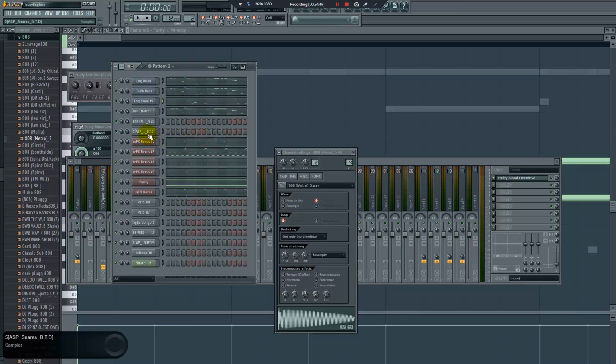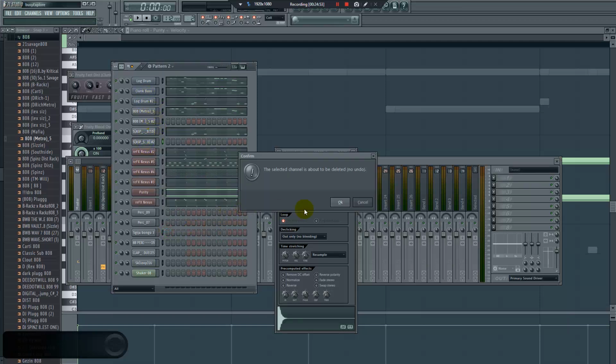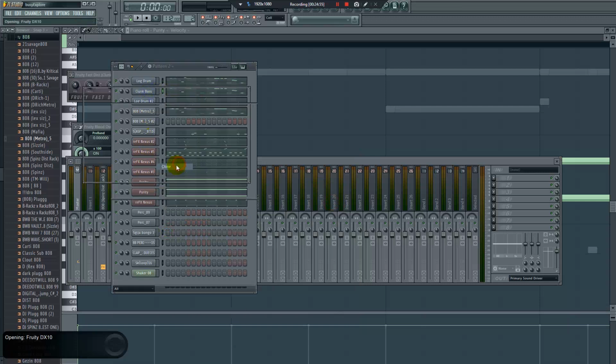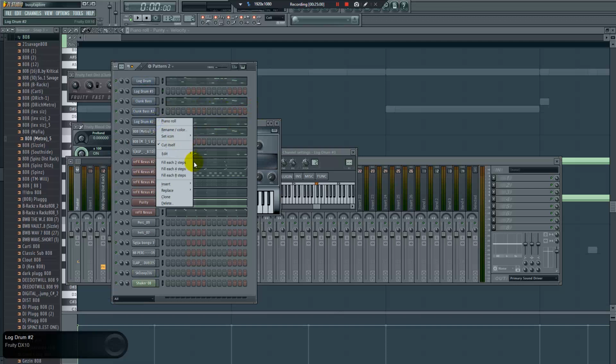Copy this bass and put it here on the low drum, do the same thing, and then I'm gonna duplicate it. Then I'm gonna duplicate the clank, and duplicate this, and copy this one, put it here on the clank.